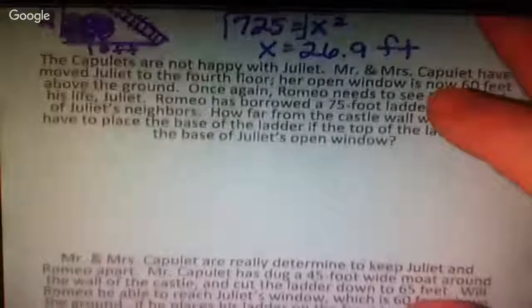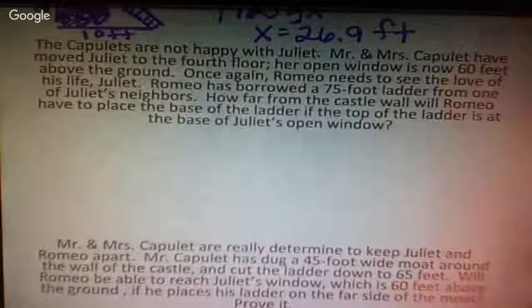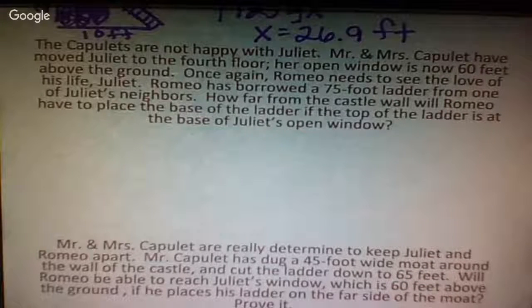All right. So now that we did that one, you know how Juliet's mom and dad just don't like it. So the Capulets are not happy. Let's see if you can figure out the second one and the third one, all on your own right now. We're going to do think, pair, share. I want y'all to just think on this for a minute. Try these ones, and then we can pair you up and see where you go with it.